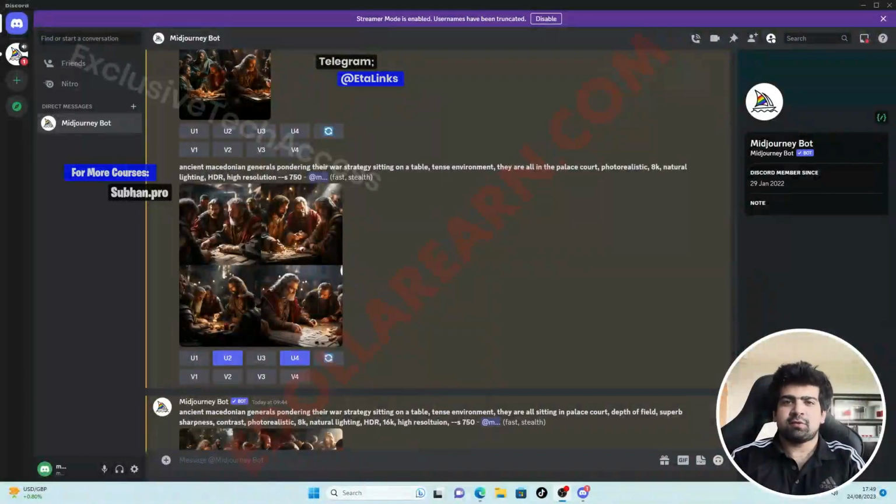Okay, so now that we have our basis covered up, it's time to learn more about prompting. See, my prompts always have two main things. Number one is me explaining the action, and the other part of the prompt is me describing the quality of the image. So let me show you, for example, here.